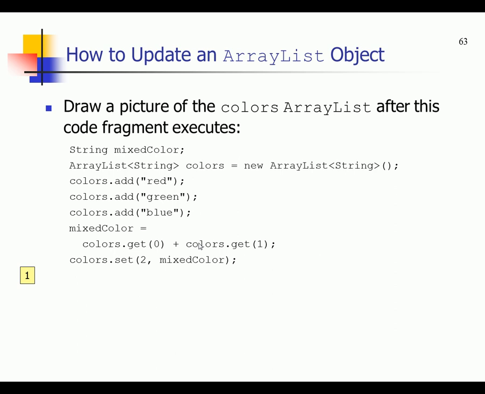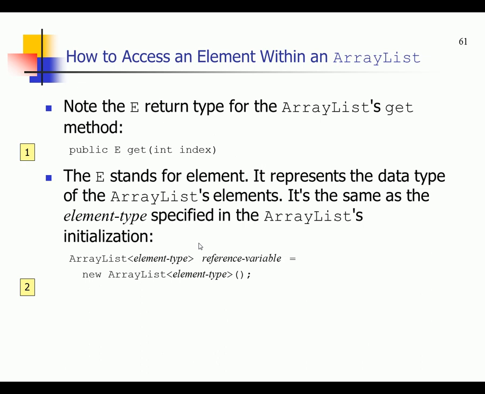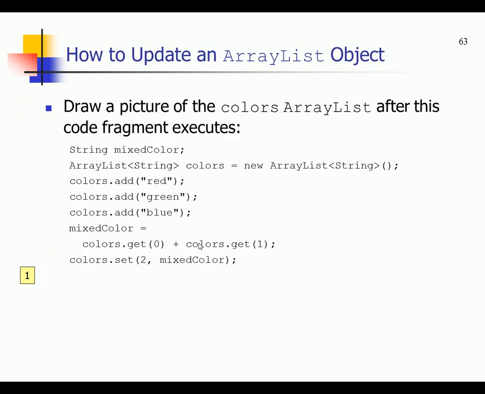But remember this comment back somewhere in here that said array lists have to store reference types, cannot store primitives? But how could I make an array list of integers? There's a way. Remember the wrapper class? We could actually make an array list of Integers with a big I, because that's a wrapper class that contains it. So I could do that. That way I could do it.